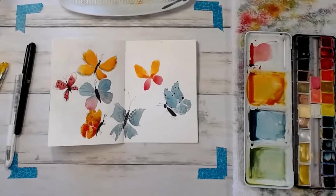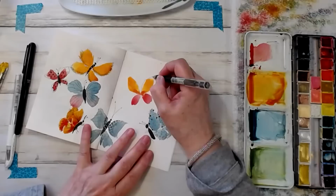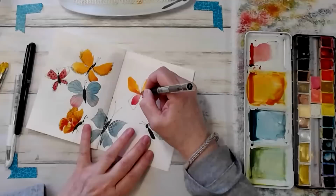Okay, let's do little hearts because we all need love. I'm going to do an outline for this one. Okay. And, oh, I forgot to do the body, of course.